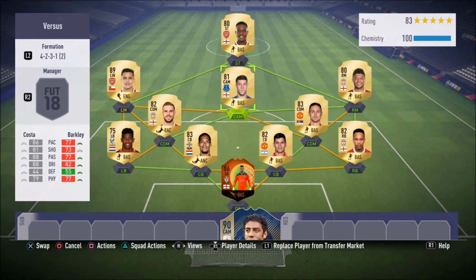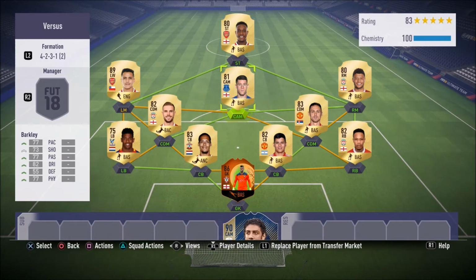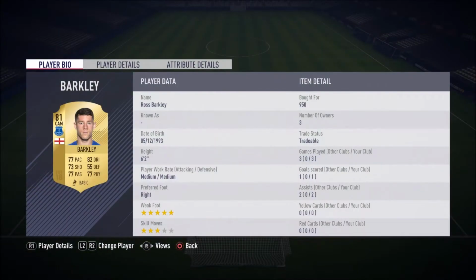Obviously, Barkley is the lower rated player. But I wanted to compare the two to see if we can discern whether or not it's worth it to get a player like Rui Costa versus a player like Ross Barkley. So I bought this Ross Barkley card for 950 coins. You can see his record there: 3 games played, 1 goal scored, 2 assists.